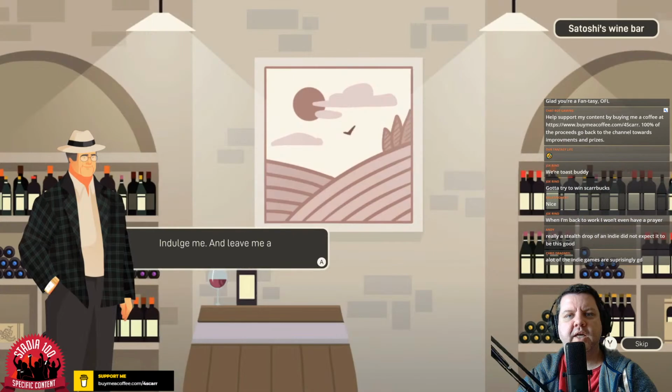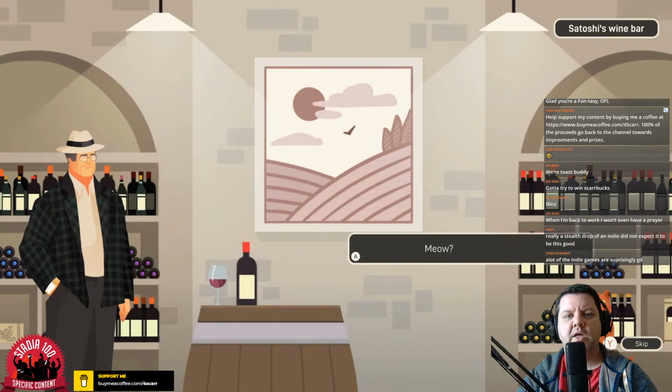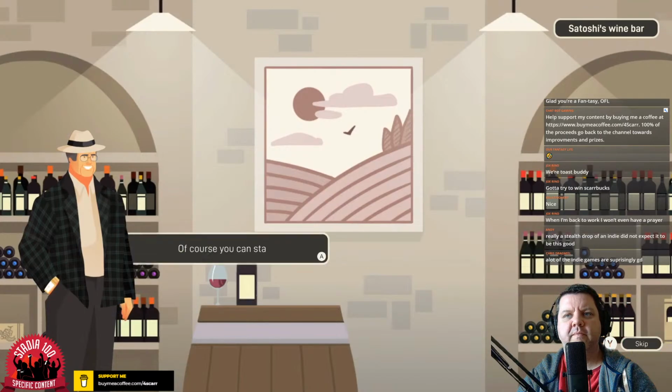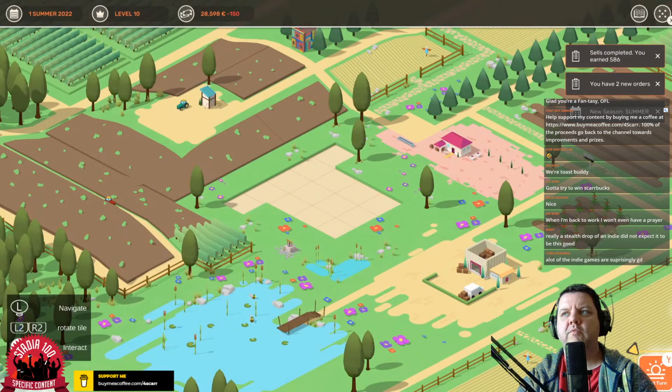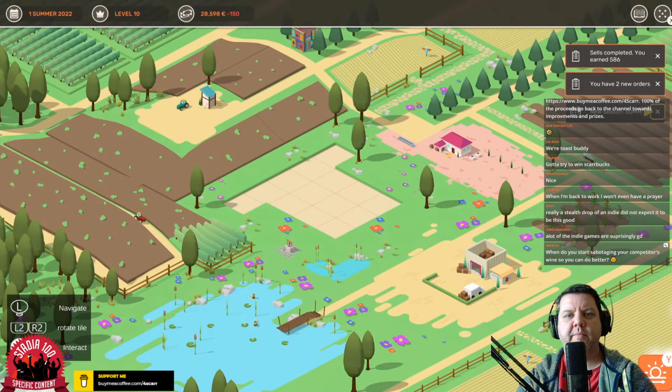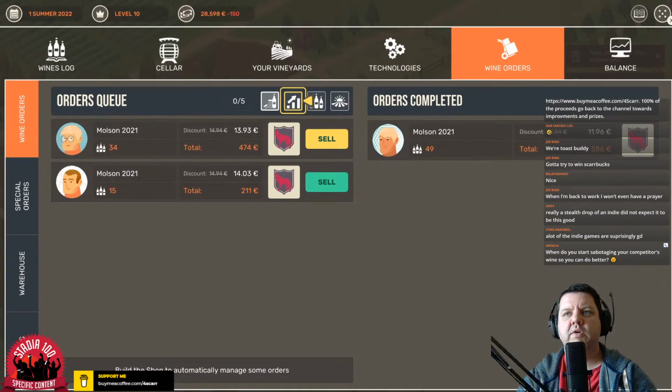Okay, so he's going to have a little bit of a taste here. Meow. Okay. All right, so look at this. It's summertime. We've got 2 new orders. Oh, yeah, baby. Sell, sell, sell.